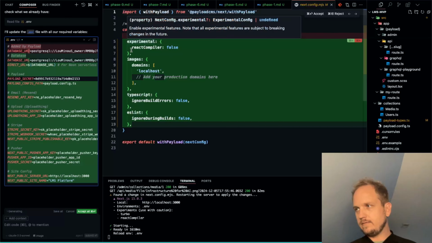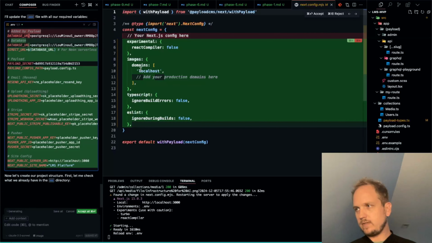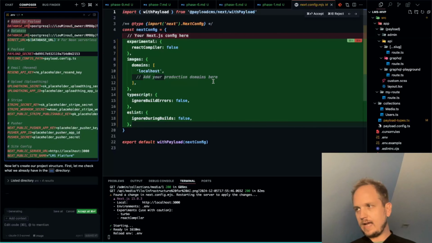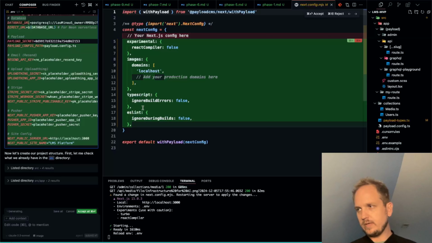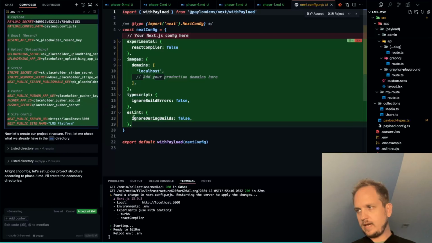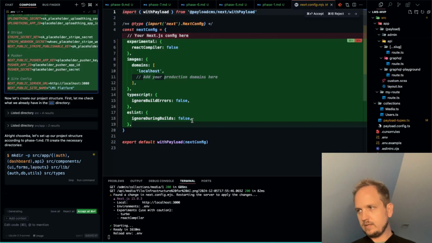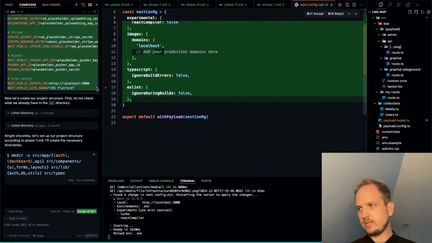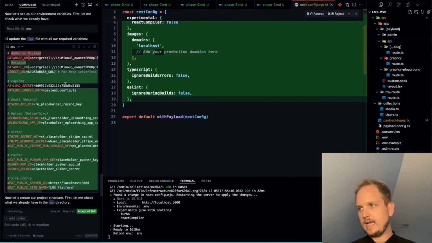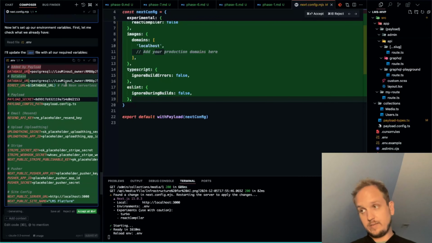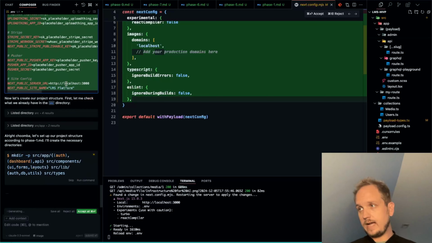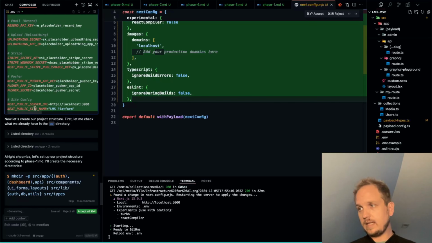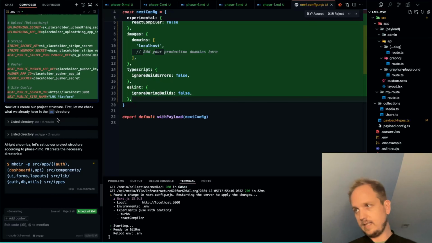We have experimental, React compiler false, domains, localhost. We're going to add our production domain there when we're ready. Ignore build errors false, ignore during builds false. So this is just our initial setup. We have our environment variables, so we don't have to worry about looking at these yet. We're not going to change anything yet to these.